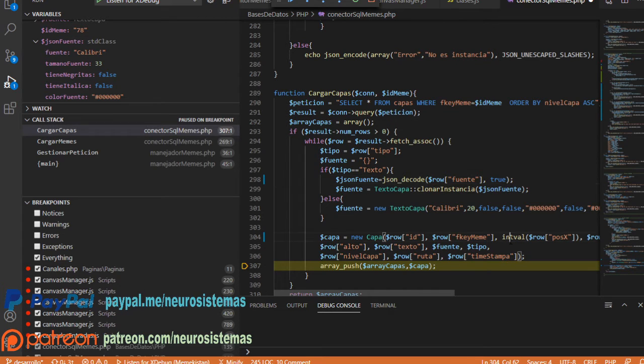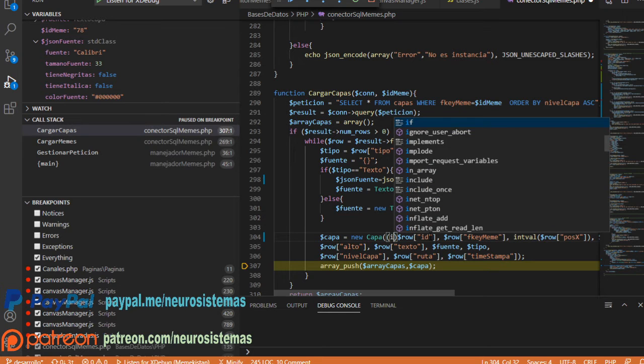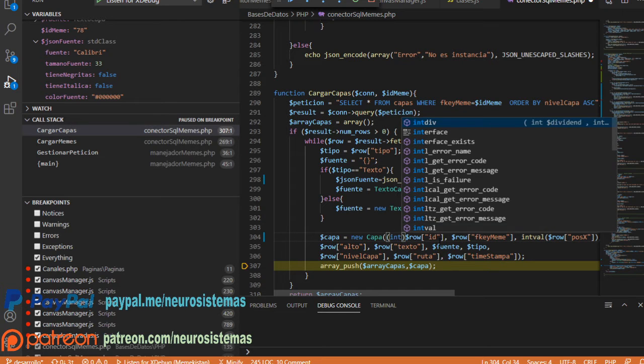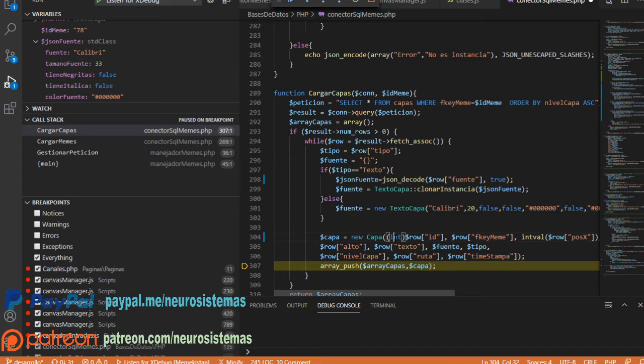But let me show you how it works with this intval function, and let me see if this is the proper way to cast it, if it could work with only this. If it throws an error, then this is not a valid way to cast. It's better to use this function.